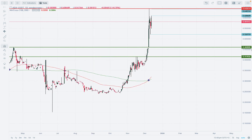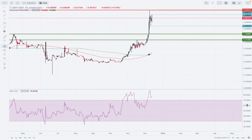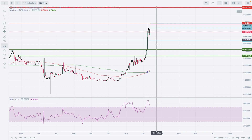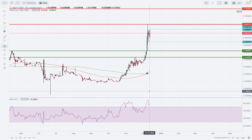One more indicator we need for our analysis is the Relative Strength Index. Right now we are testing extreme market conditions — the market is extremely overbought. We need some movement to the downside to get these prices lower and for conditions not to be extremely overbought. The neutral level of 50 is the main point of interest for the bears. They are coming off the extremely overbought conditions already as we got a very substantial correction. Nevertheless, the momentum is still positive and strong, and the bulls are in charge of this market.